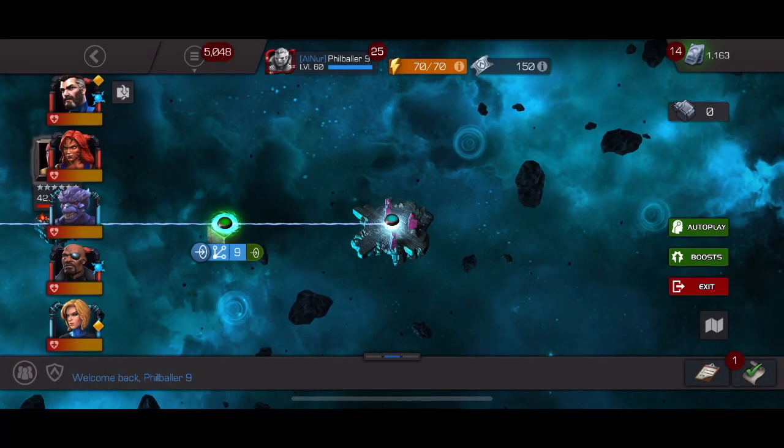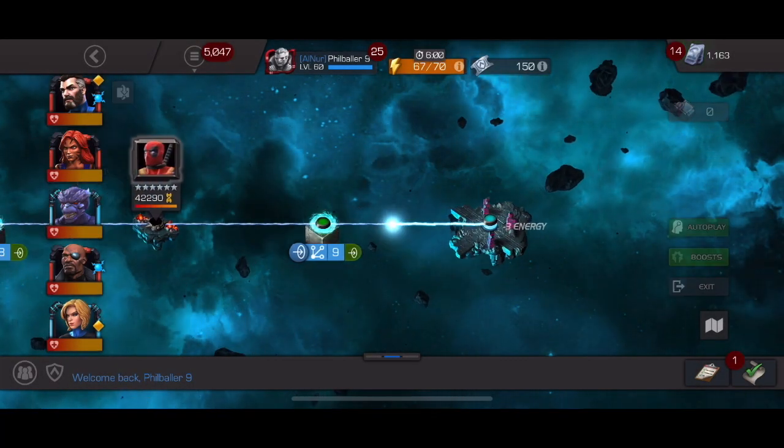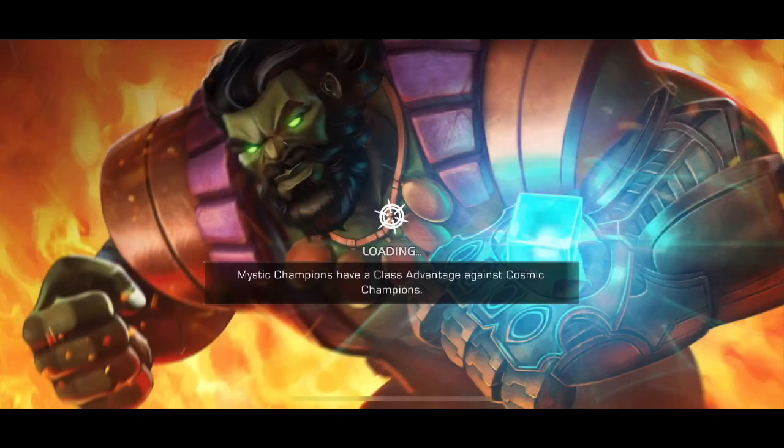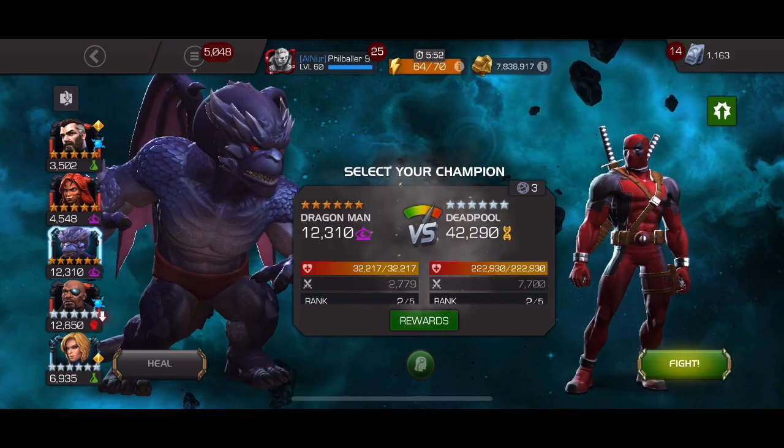Heimdall would also really be nice to have on the team if you just need him for that extra 1%, because I did get very lucky there. But hey, you gotta get lucky sometimes. So next we're going for some 6.4 gameplay.